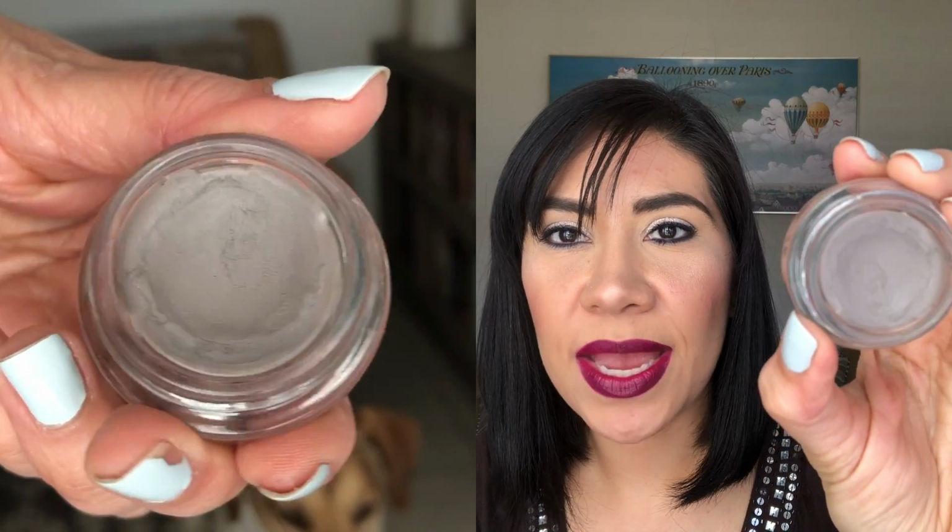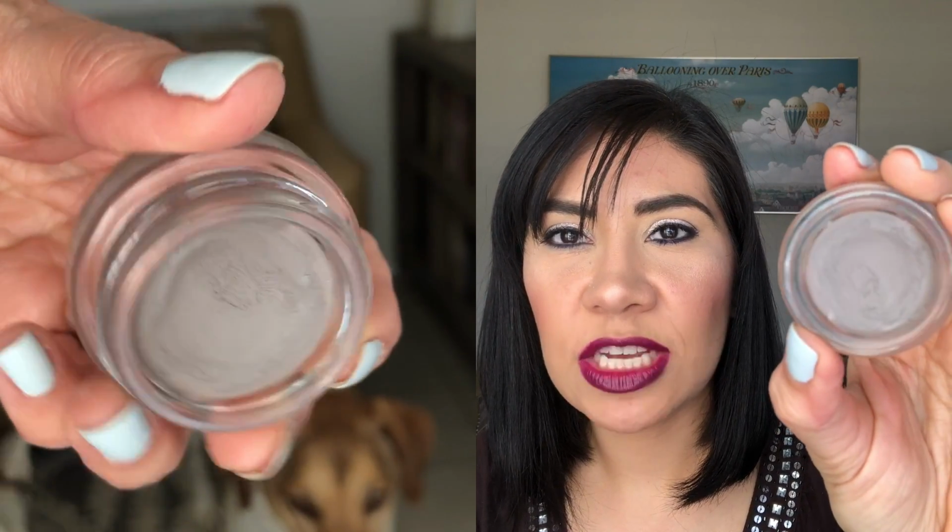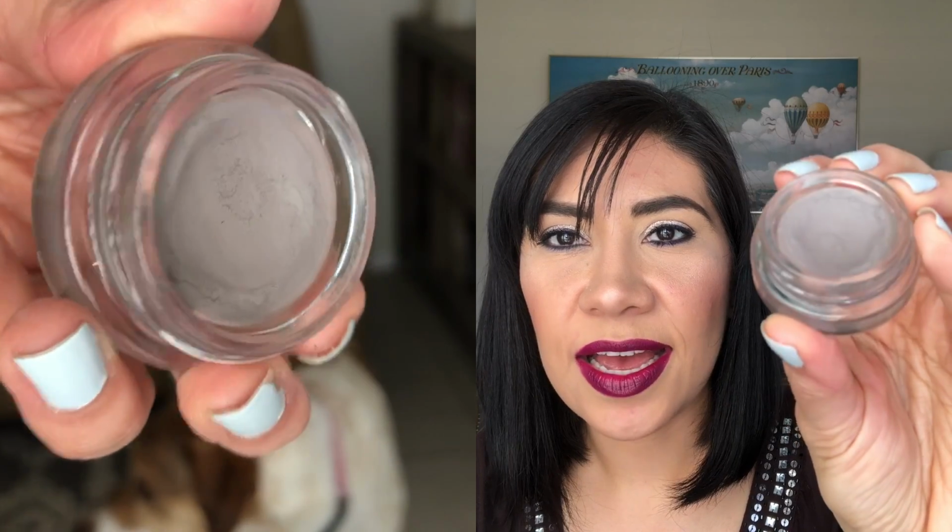For the letter C, I have a Maybelline Color Tattoo in the color Tough as Taupe. And this is what I use every single day as my base. I have a little bit of a dip. I hope you guys can see that, but not much progress. I use this every single day.